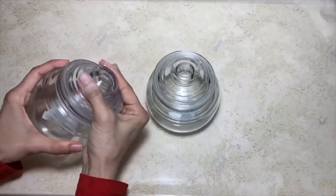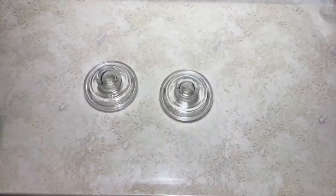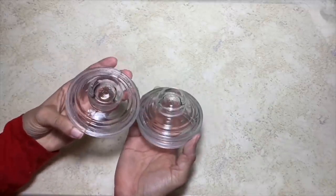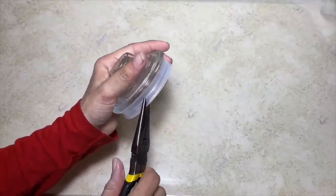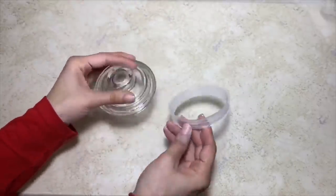We're going to take these two candy dishes and we're just going to be using the tops in this DIY. This step is optional. I took the plastic ring off, that way I didn't get any paint on it, but you could also use painter's tape and just tape around it as well.